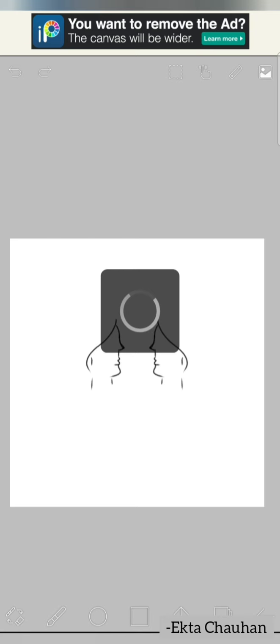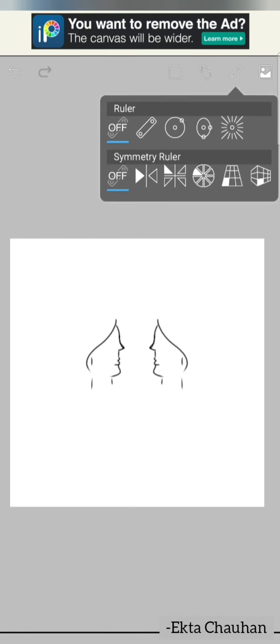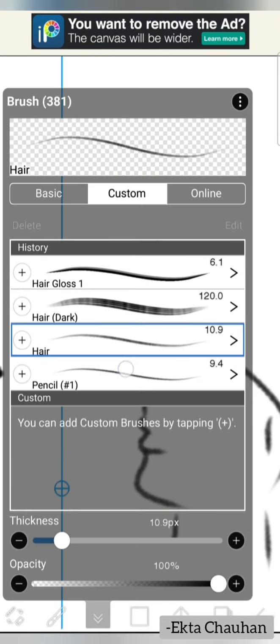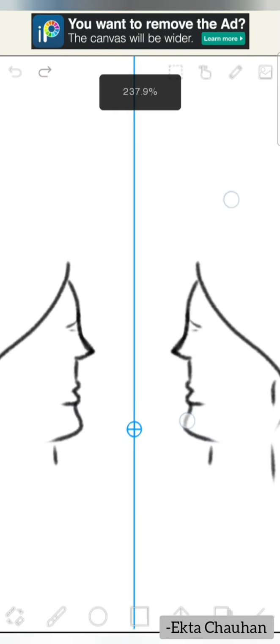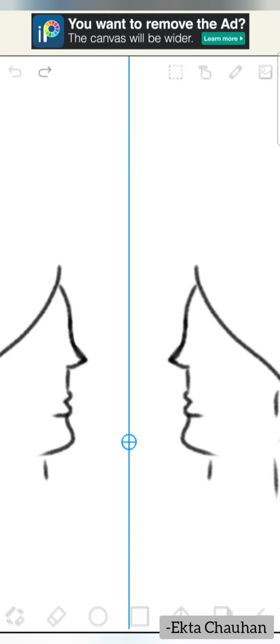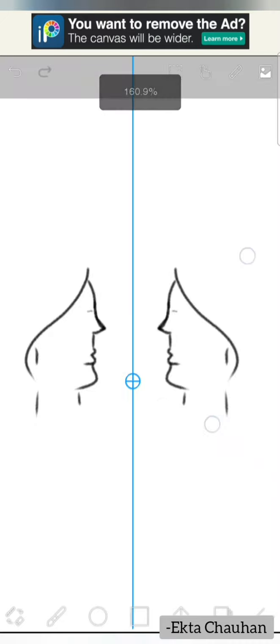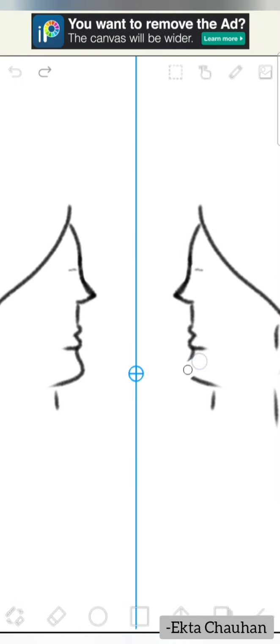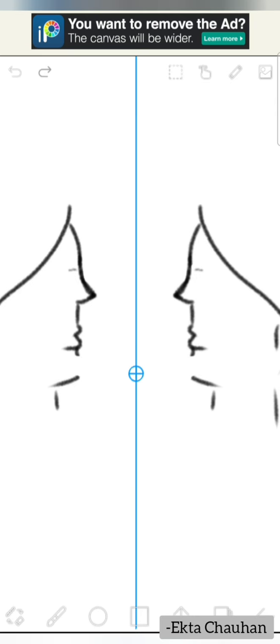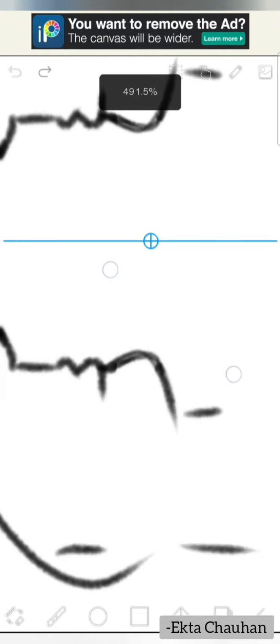You can also use that invert horizontally tool. The third option on the left has rulers. You can use this symmetry ruler, and whatever I draw on one side, there will be the exact replica of it on the other side too. But if I want to erase it, I will have to merge down these two layers and then erase it, because the first face was on one layer and the second one was on the other. Can you notice this? Now I'll just have to correct it on one side and the other side will be automatically corrected. Isn't this amazing?